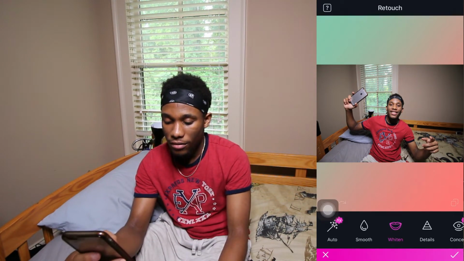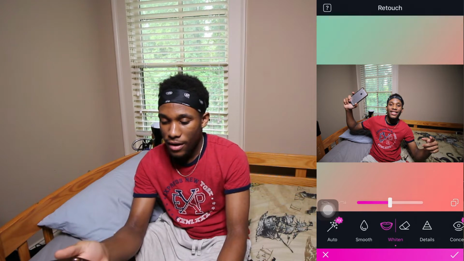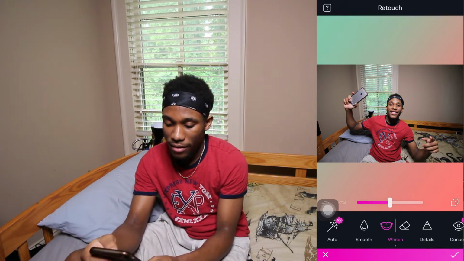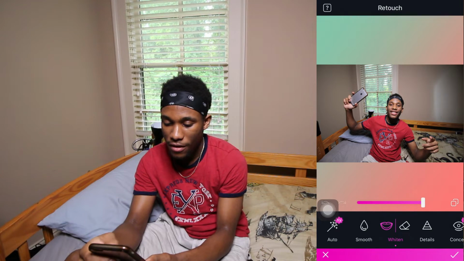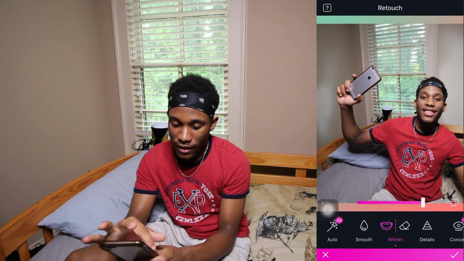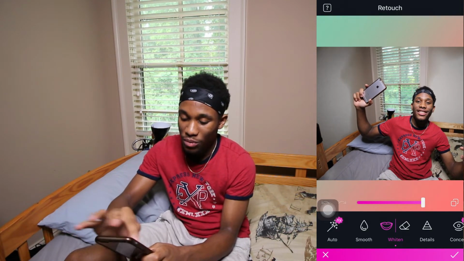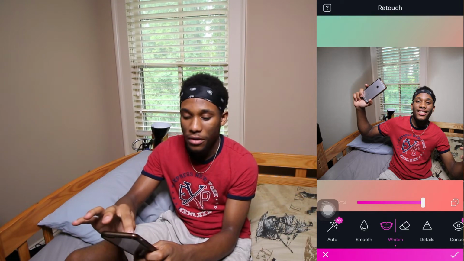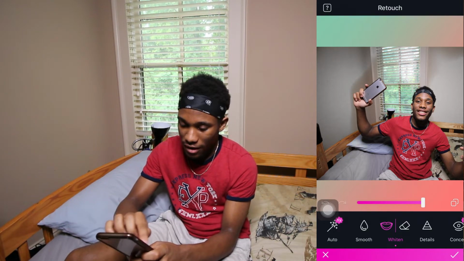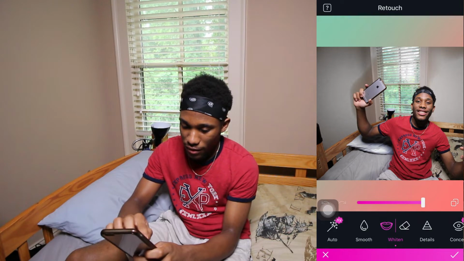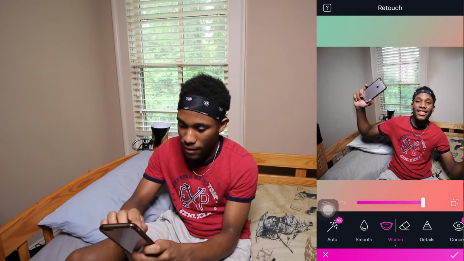So you just click on retouch right here, click on whiten, double click the screen, and then what we're gonna do right here is just white out the background, turn it up a notch. I just like to white out the background. You see how it just imprints and it makes it look a lot more, it defines you a lot more, and it keeps you as the focal point in the picture, which is what you want people to see. You want people to see you in your thumbnails first, right? Yeah. So you go ahead and go right here, you know what I'm saying? Whiten out the background.